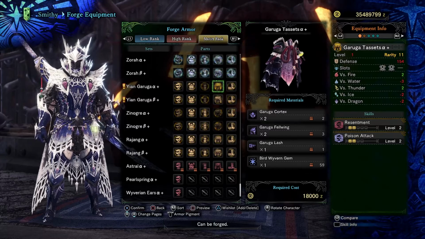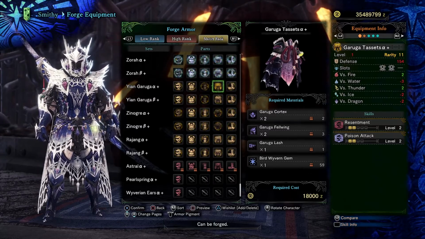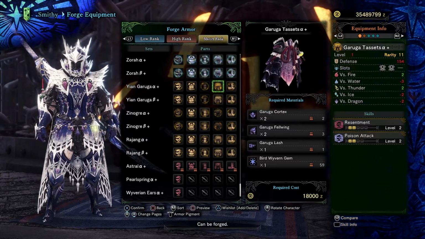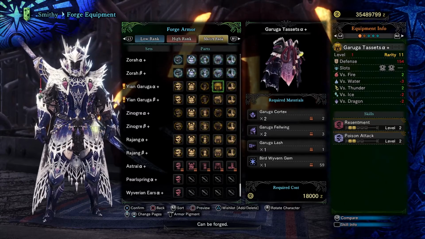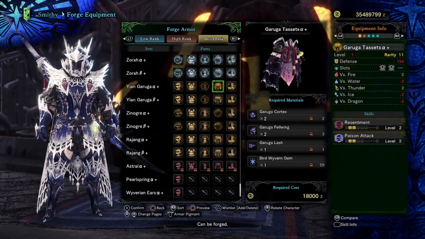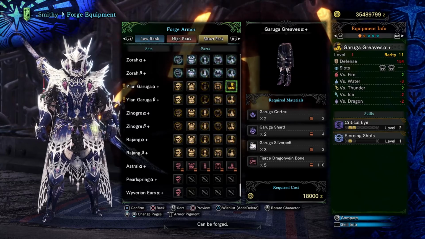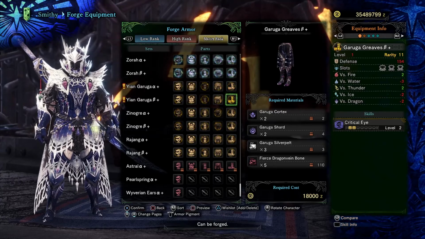Again, I don't usually run elemental attack or status attack because they're so niche. You'd have to be using that specific element or status for it to be useful. If you use anything else, it becomes a worthless skill, so that's why I normally don't run it. But if I started building more sets individually for weapons, then those skills would be more useful. And I know there are some people who do that, so it's not completely worthless, but it's not for me. And then the feet are Critical Eye and Piercing Shots. So here's why the armor's so good. These are the best boots in the game.